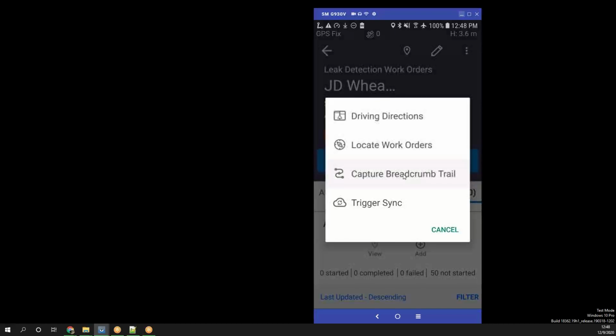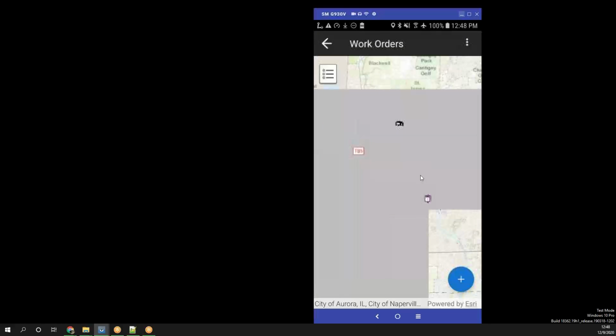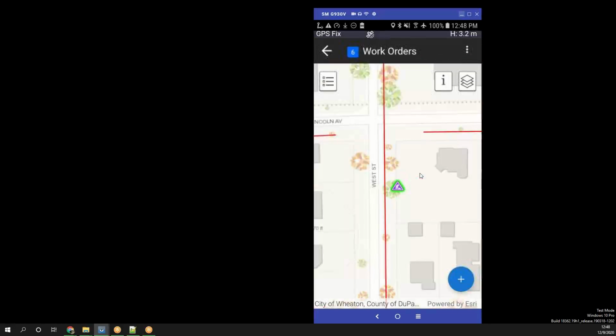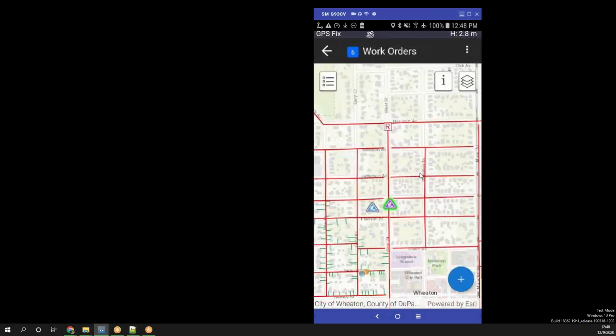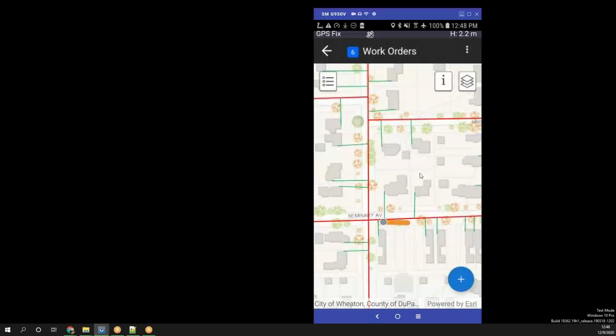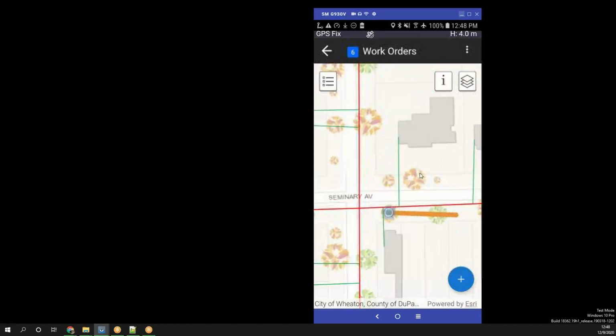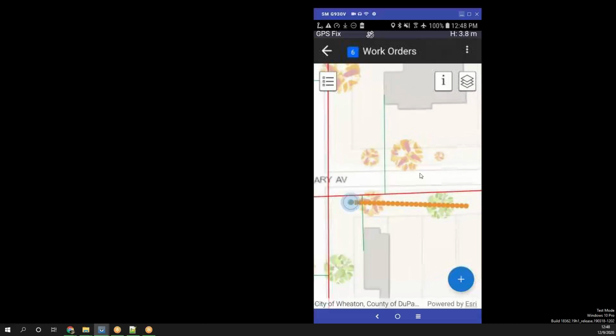So I just go up here and start capture breadcrumb trail, and it tells me that position tracking has been enabled. Now if I click this button to look at my map view, it zoomed me to the location of the map. I've got a little GPS application running in the background that fakes the GPS location, so that you guys can see how the breadcrumb trail works.